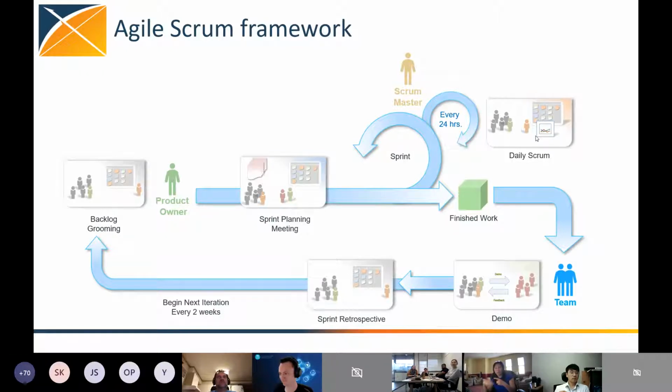We have our daily Scrum calls, which is a 15-minute stand-up call to say, hey, where are we? Do you have any impediments? Are we good, right? Are we going to be able to make the sprint, right? The goal is to finish the sprint. And then we have our demo, where we demo things to people. And then we have what we call a retro, which is going back and saying, what did we do well and what didn't we do well, and how can we do better the next time? So every 2 weeks, these meetings repeat themselves over and over again, okay?